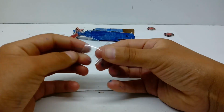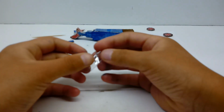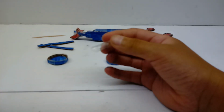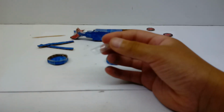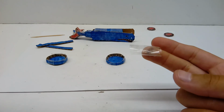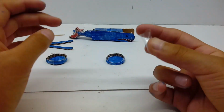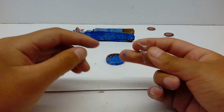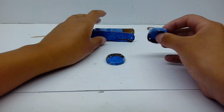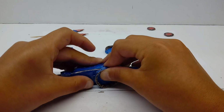So you're just going to take your tape and you're just going to kind of roll it into a cylinder. Okay, so you have the tape and you're just going to basically have rolled it kind of into a cylinder, but have the sticky part outward, and you're just going to attach it onto the wheel and then onto the robot, about like so.